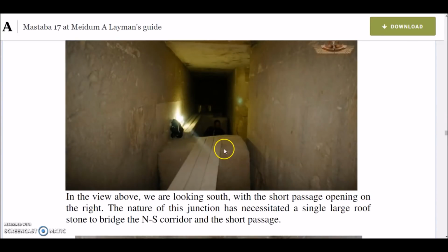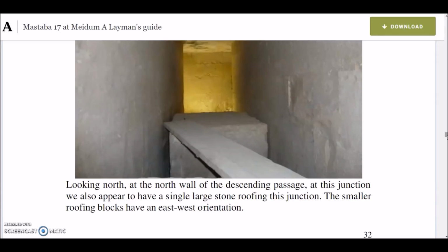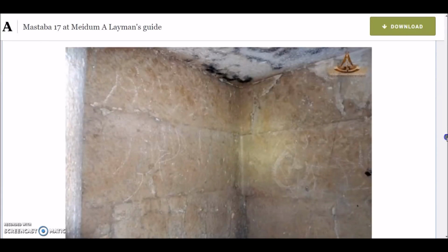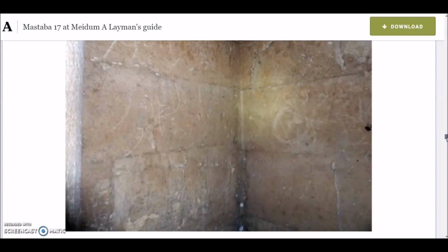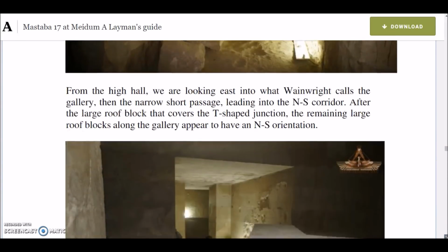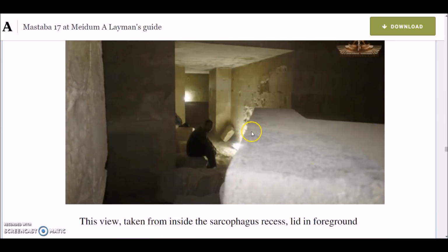And here you can see a guy standing next to these big blocks, and that'll give you an idea of how big this passageway was. More looks at the interior chamber. But the sarcophagus that was found down here is very impressive, and here you see these granite walls. But here, I believe we are getting closer to the sarcophagus, and this is pretty impressive. Here is the lid of the sarcophagus.